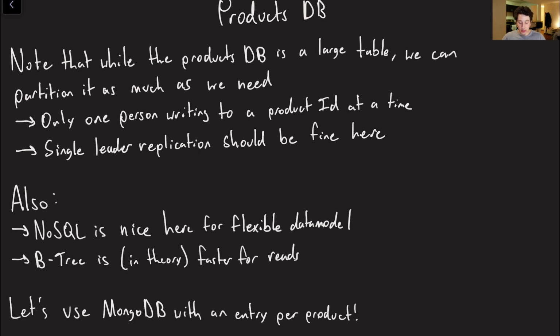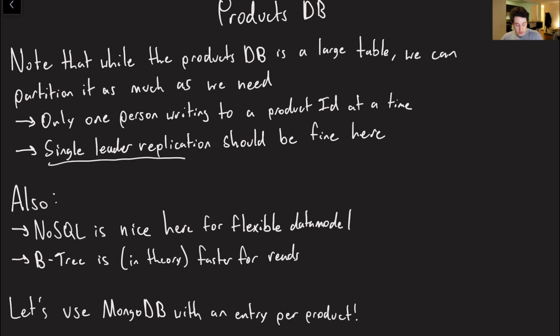So generally speaking, I don't really think we have to worry too much about write throughput here, because editing a product database description is probably going to be something that an administrator or a seller might do, and they're probably not doing that too frequently. I would imagine it's very infrequent that two people are going to be editing the description of a product at the same time, and so as a result, I mainly care about our read throughput here, as opposed to our write throughput. So I think single leader replication should be fine.